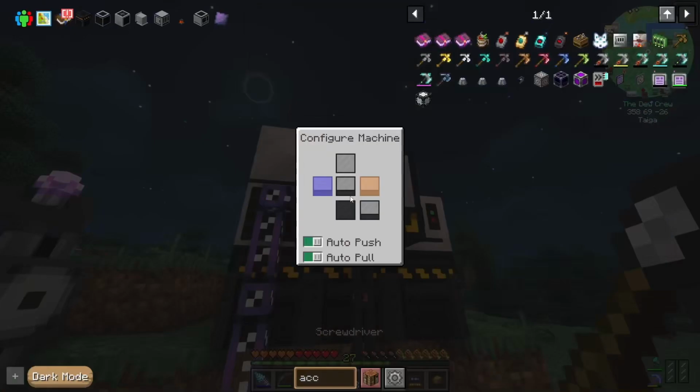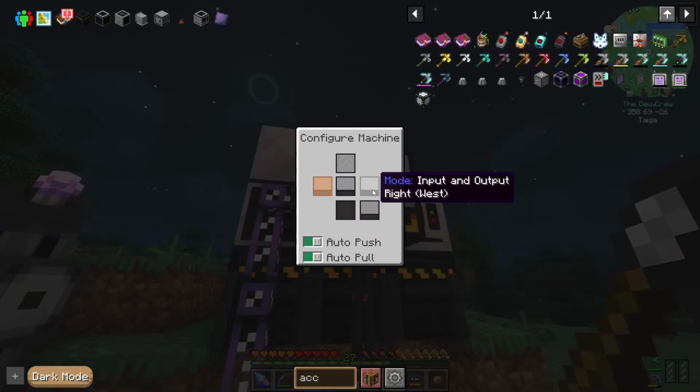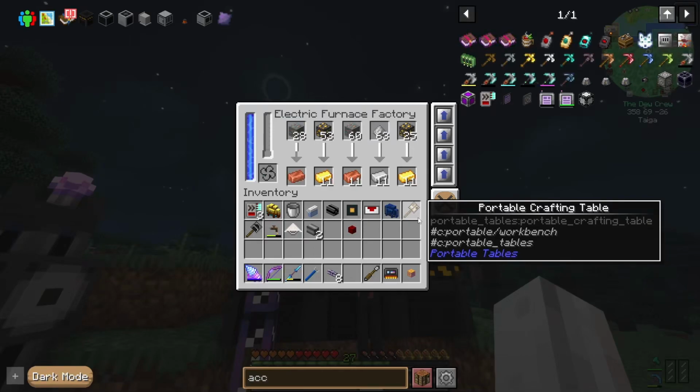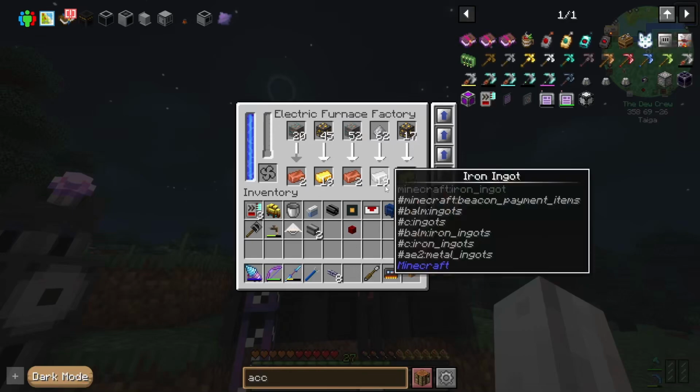Okay, anyway. We right-click this guy. He is going to be pushing out the left. Awesome. We'll switch this back to none. And he's going to be inputting from below. As you can see, everything shoots in here. It's doing it. In terms of the extracting, it's pretty good.